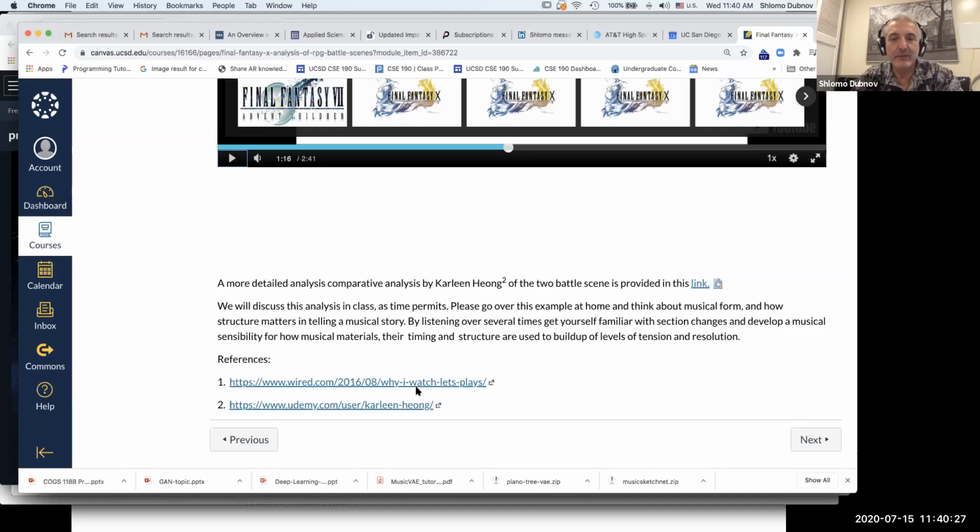Again, this is not required for the first three ones, as a way to guide your Lego-like operations on music, but also have some more examples by choosing a game that you like, finding two scenes that have very different contrasting characters and analyzing them.